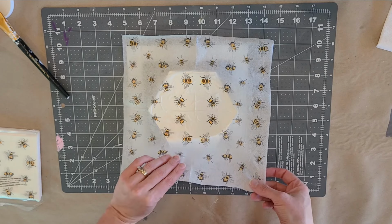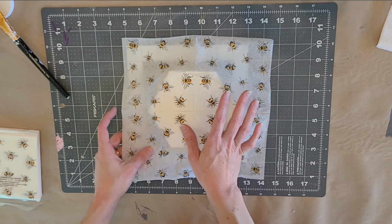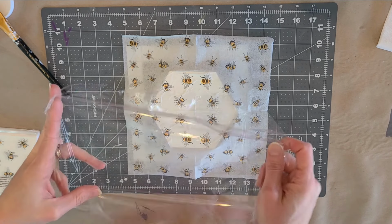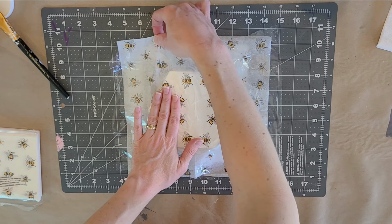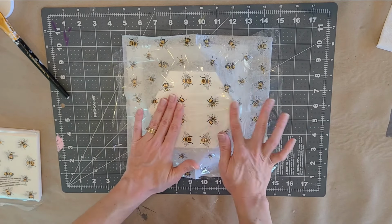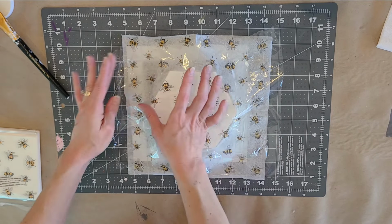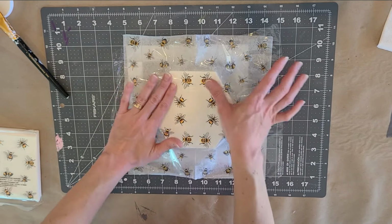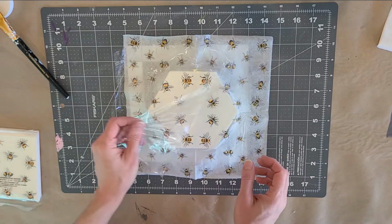And now I've heard that you can't rub napkins too much when you're Mod Podging because they'll tear really easily because they're so thin. So I saw this little tip on another YouTube video where they use Saran Wrap, and they said if you put a layer of Saran Wrap down before you try to smooth it out, it saves the napkin and it won't tear. So I tried it and I was able to smooth pretty good, and I did not tear the napkin. So that's a little handy dandy tip for you. So just smoothing and smoothing and smoothing until I'm happy with it. And see, I'm rubbing pretty good and I don't get any tears.